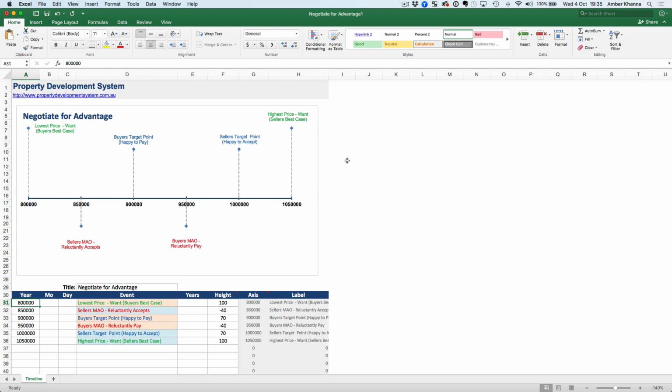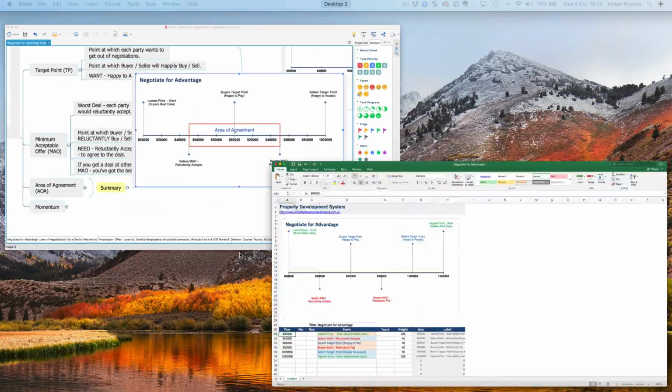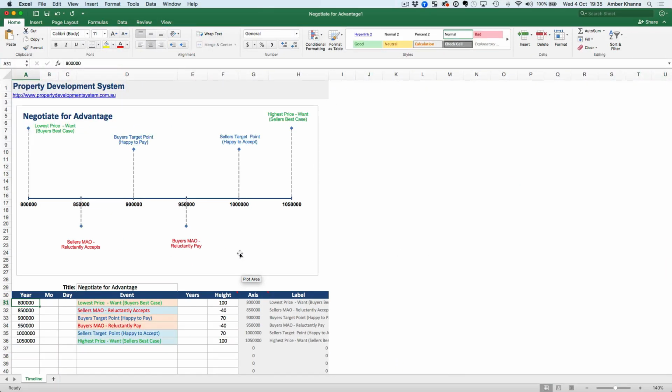I want to show where your area of agreement is actually going to be. You're basically not going to pay the price here, and he's not going to accept your offer on these two ends. So what ends up happening is that the area of agreement, which is where you could strike a deal, happens somewhere here in the middle. And that middle point is actually the seller's minimum acceptable offer, the one that he or she reluctantly accepts, and the buyer reluctantly pays. Whatever that worst case point is for both parties, everything in the middle is where the area of agreement is going to happen.